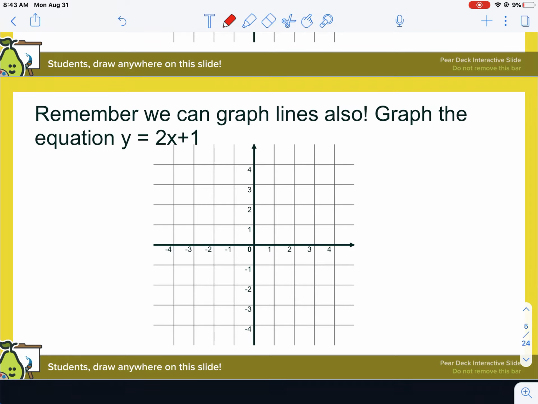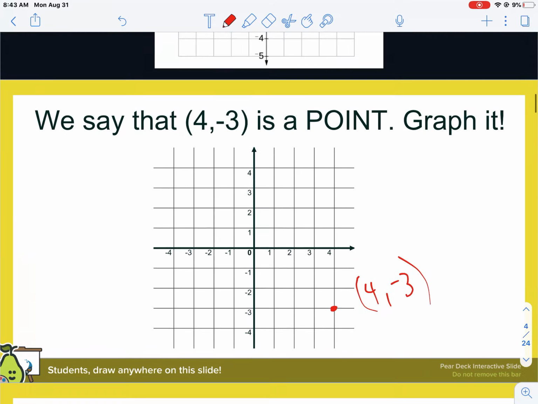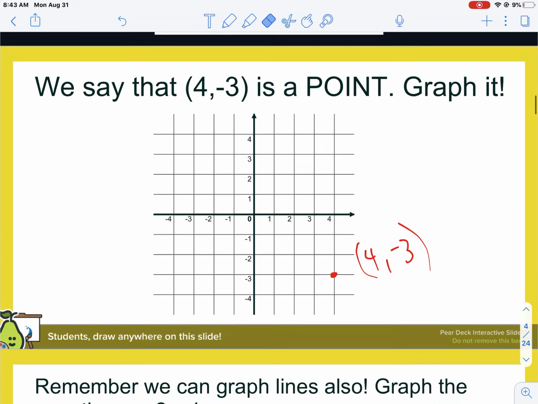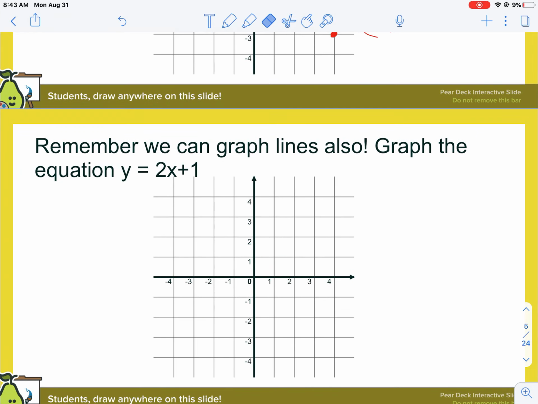We've also seen lines, right? So we've seen a plane from Algebra 1. We saw a point from Algebra 1. And now we have lines also from Algebra 1. So remember, we can graph lines. So if we want to graph y = 2x + 1, if you just recall, 1 is the y-intercept, right? And that's where the graph crosses the y-axis. So I'm going to draw my point there. And then 2 is the slope, right? Or 2 over 1, that's another way to describe the slope. So that means I'm going to go up 2 spaces and to the right 1.